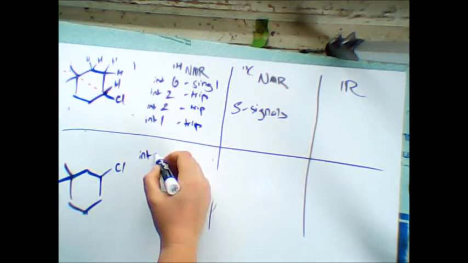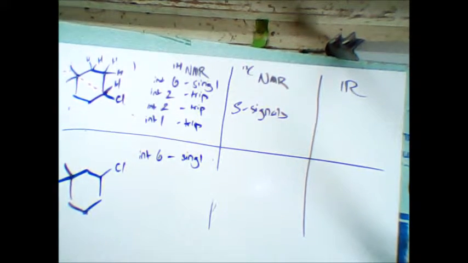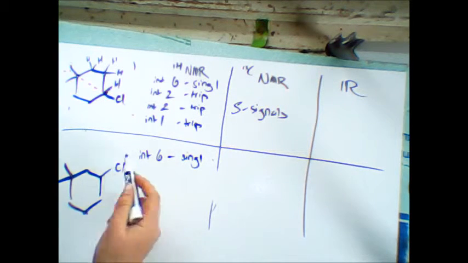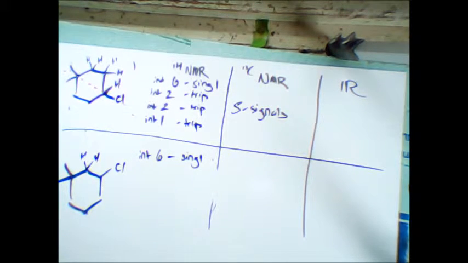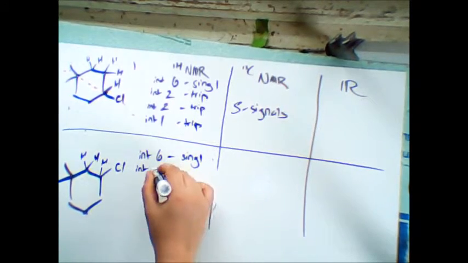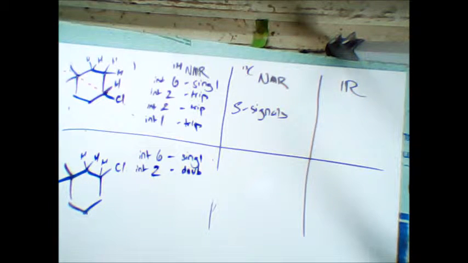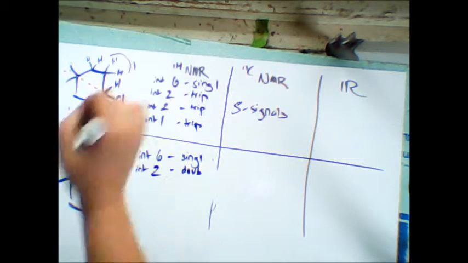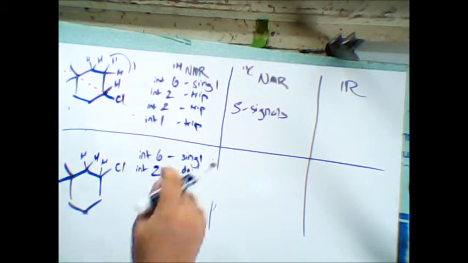So methyl groups can have an integration of 6 again, and they're still going to be a singlet. So that's not going to help us tell these two apart. Got 2 hydrogens here, and they are talking to 1 hydrogen. So integration of 2, that is going to be a doublet. Oh, sorry, I've forgotten. These guys up here are not going to be a triplet. They are going to be a doublet of a triplet, or if you want, a quartet. That's my bad.